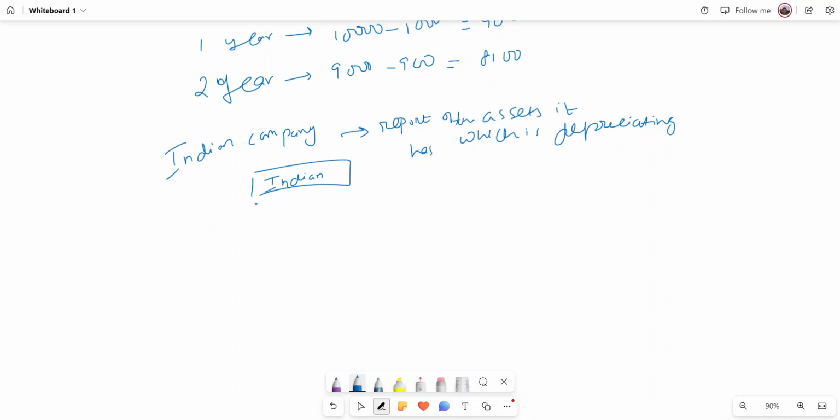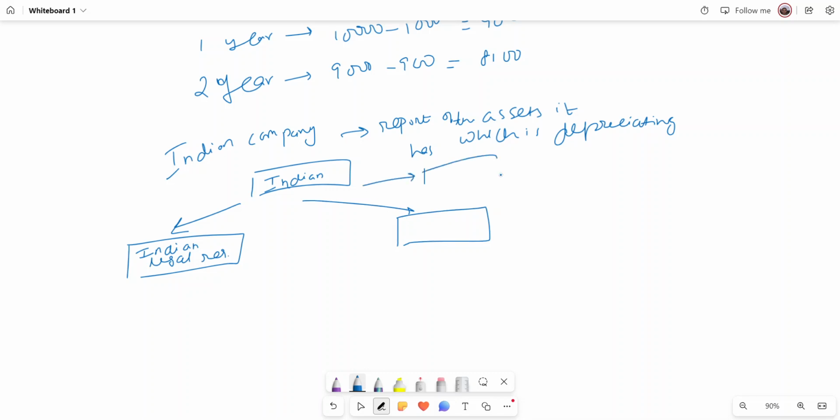Now when the Indian company prepares reports, it has to keep two things in mind. First, it has to create a report according to the Indian legal requirements, and then it also has to take into mind the requirements which are there in the US, because ultimately this Indian company is a subsidiary of the US, right?